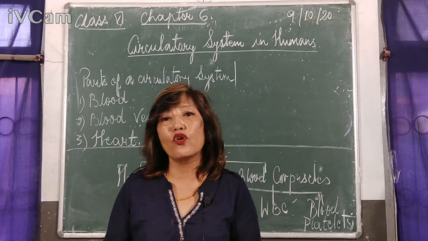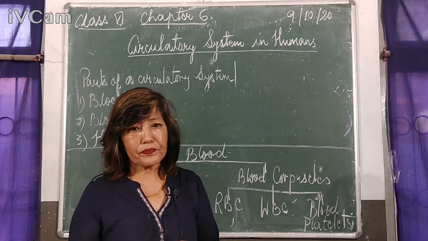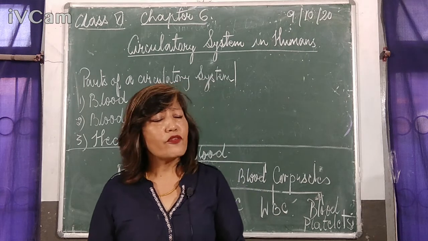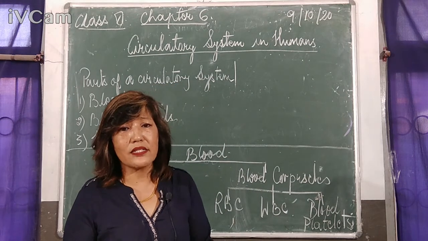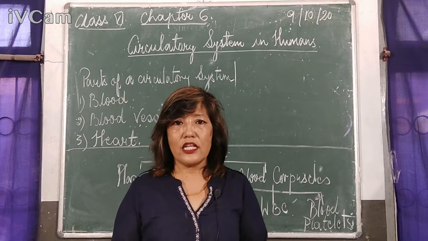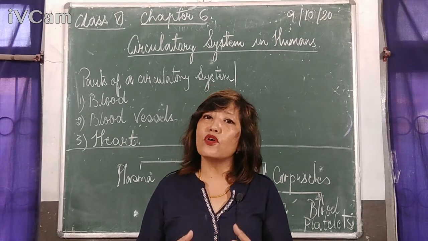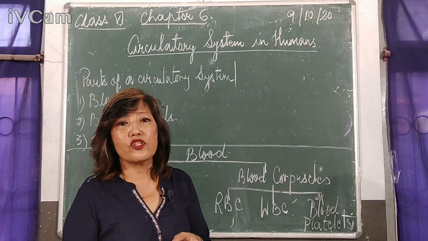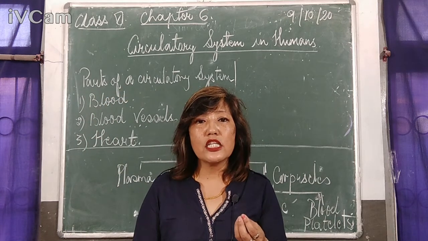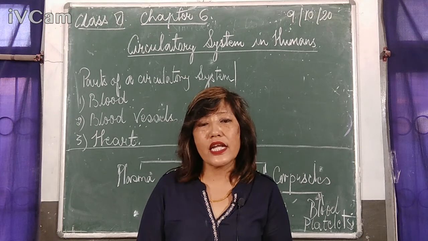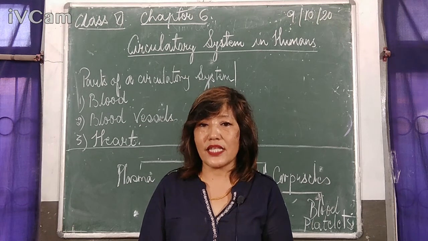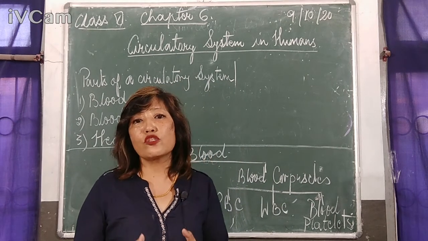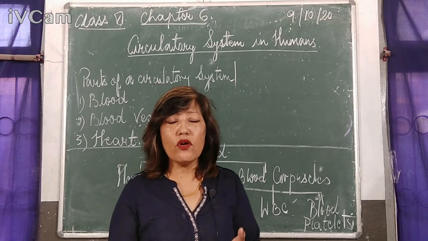And the function of hemoglobin is to transport oxygen to the lungs and from the lungs to the different parts of the body. And if you see the color of the red blood cells, then they are red in color due to the presence of this hemoglobin. Now, since red blood cells are formed in the bone marrow, they do not contain nucleus, right? So the advantage of the absence of nucleus is it will increase the surface area for the transportation of oxygen by hemoglobin.